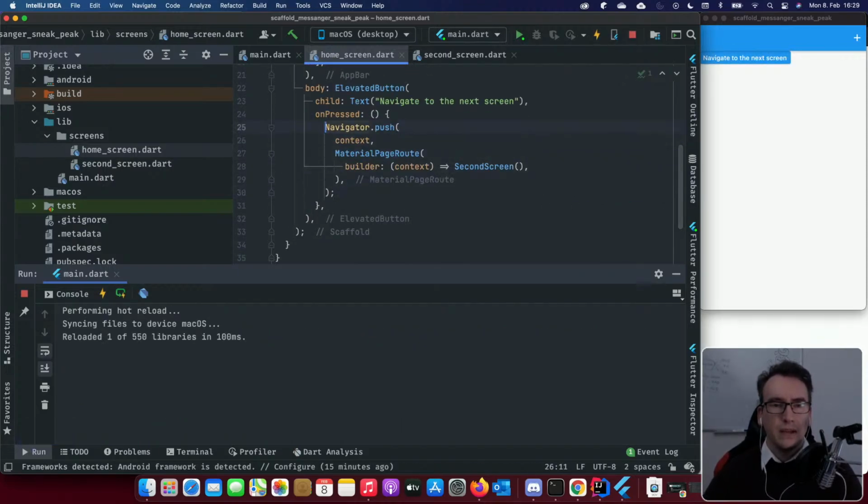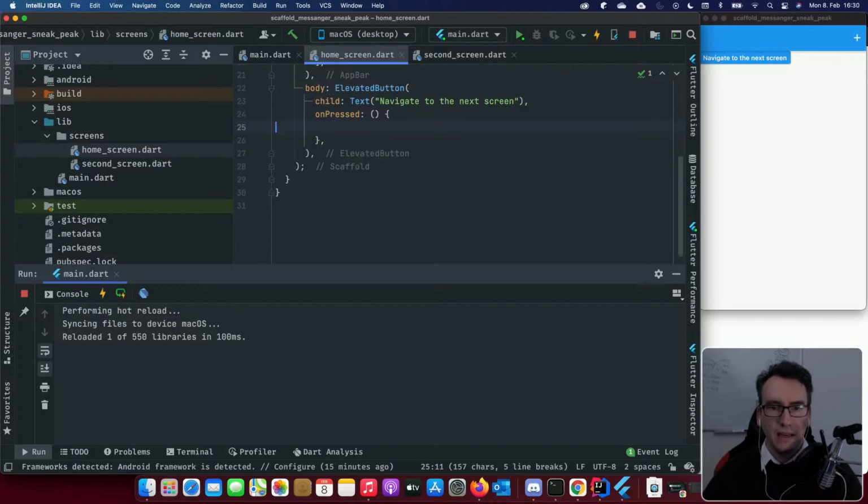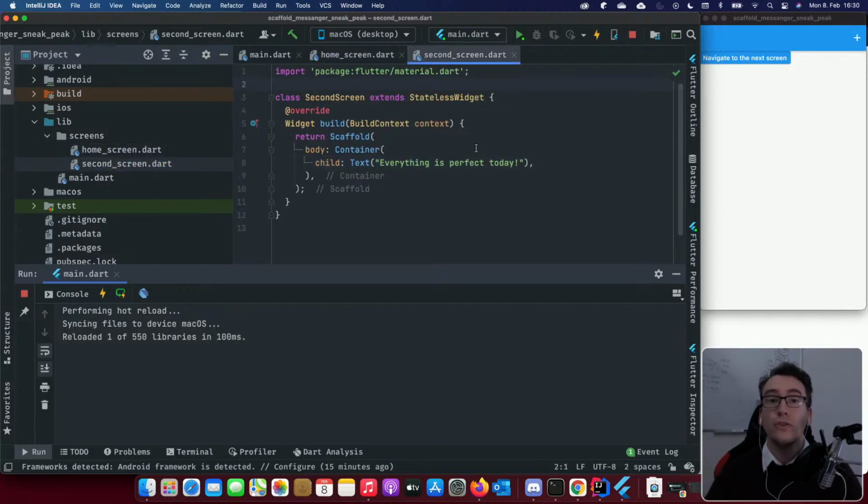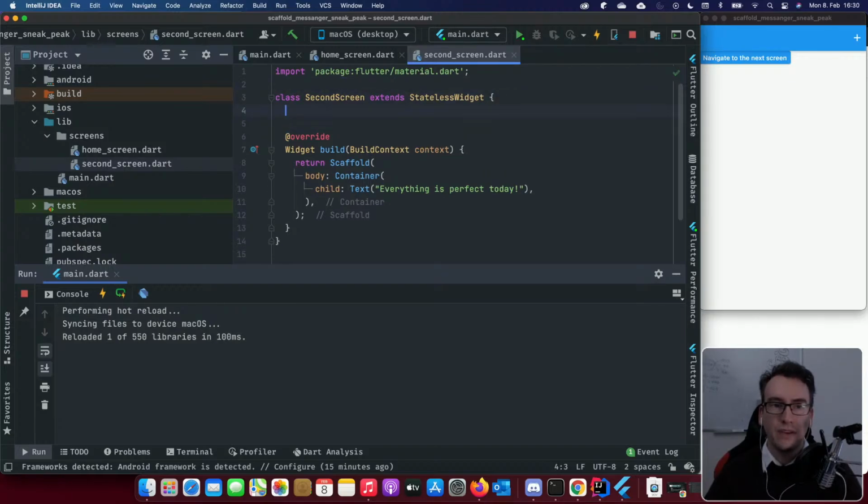Fantastic. So because we can use this method all over the place, I'm doing the following. I go to the second screen, because the second screen should inform me how to navigate to it. So I create a static method, navigateToSecondScreen.